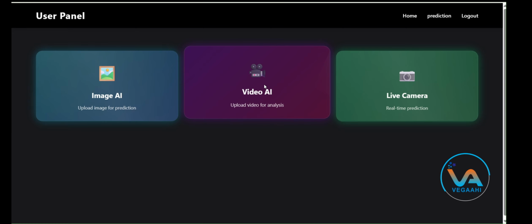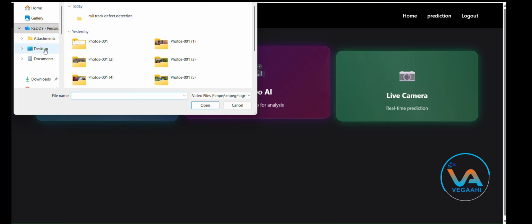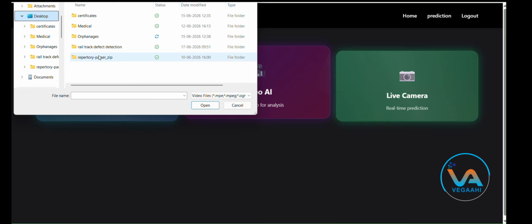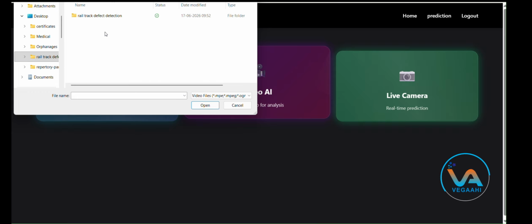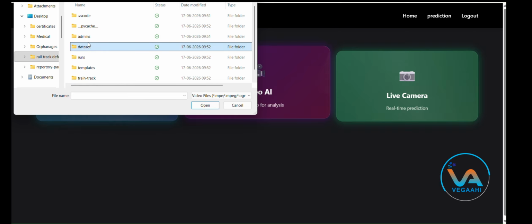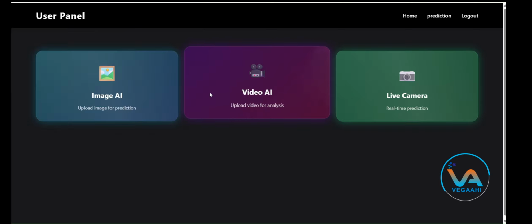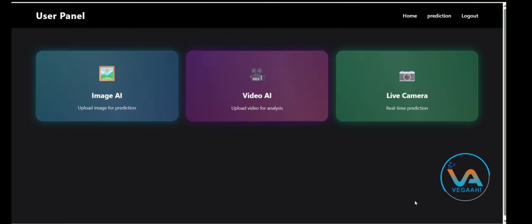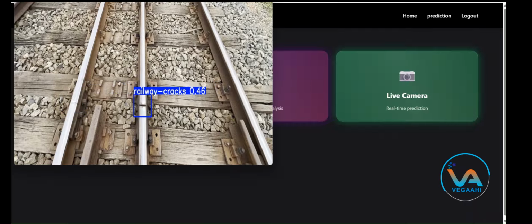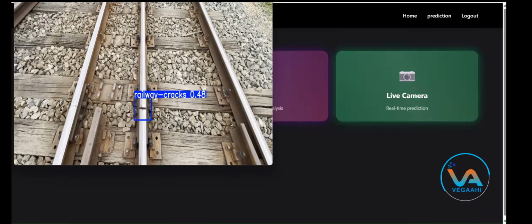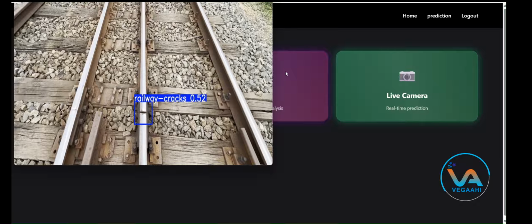So we need to upload a video. Here this is a video. Here you can see that the crack is detected. You can see that. So this is about video AI.